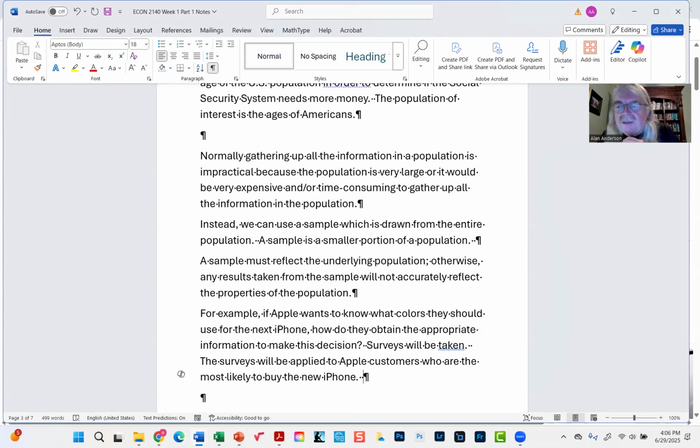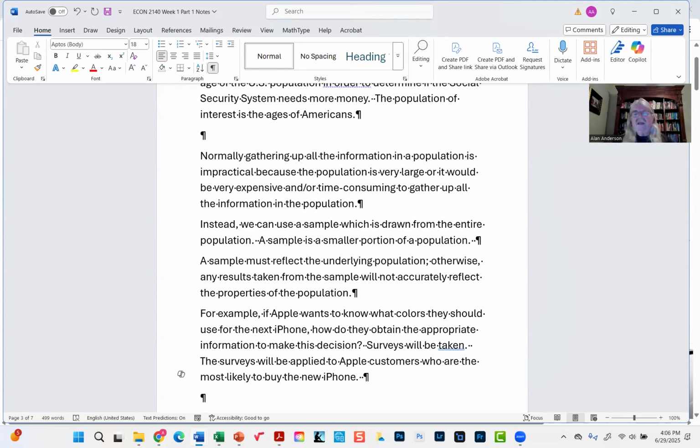So they're not going to pick people who are too young, let's say, to buy Apples, or who are too old to have an iPhone. They're like, no, I don't want one of those things. I'm fine with whatever I have now. So they have to be very careful who to send these surveys to, because otherwise they're going to get meaningless results.